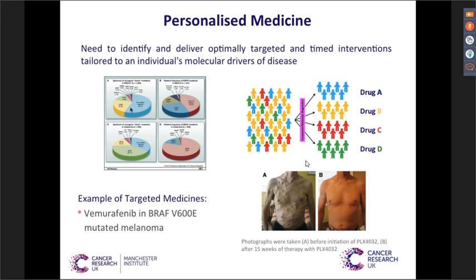So a great example of that is the use of BRAF inhibitors in melanoma, that's shown here. So this is data from the JCO paper from a few years ago now. So this is a melanoma patient that's obviously got large numbers of metastatic lesions across his body. However, the melanoma was identified as having a BRAF V600E mutation. The patient went on to a BRAF inhibitor, and he got this amazing response. He got massive responses to the inhibitor. So these personalized medicine approaches do work.